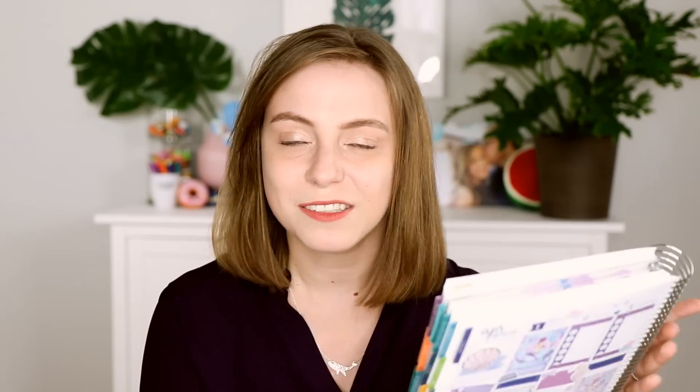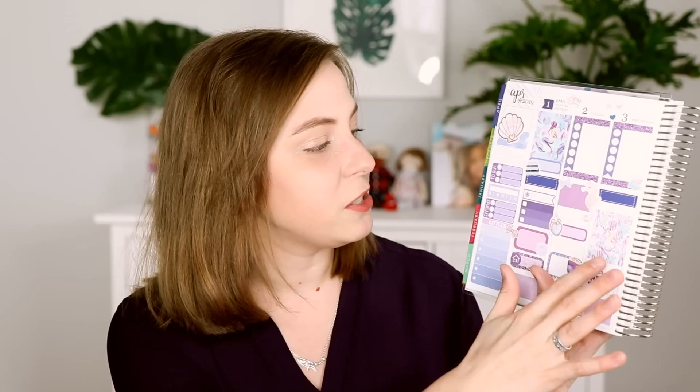This is a great way to save money and make your sticker collection last longer, plus it gives those stickers on the de-stash table a second life. I'm all about recycling and making sure things get used and appreciated. This spread is probably made up of 10 to 20 different kits from different shops. These were Simply Gilded die cuts with a bunch of variety, and these two boxes were just leftover mermaid stickers. I just think it's so cute and crafty.